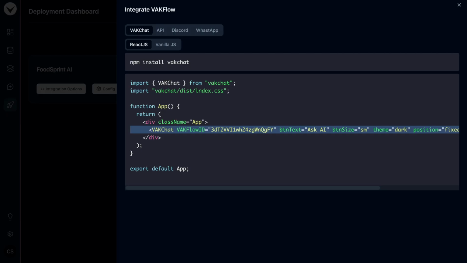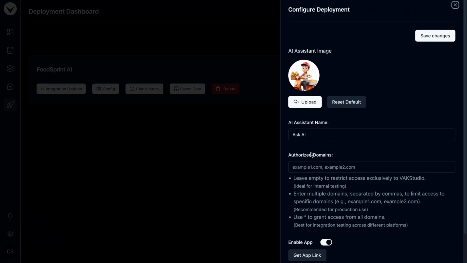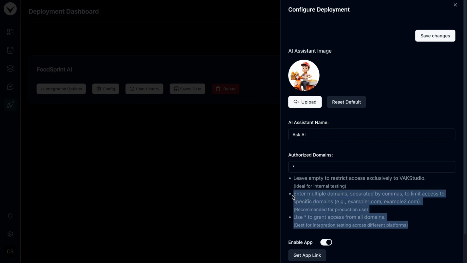But before that, one more thing that we want to do is allow the authorized domains. When you are in production mode, you should always give the names of your own domain names where you want to deploy this chatbot. But in this case, I will put just star. You can read over here: use star to grant access for all domains.